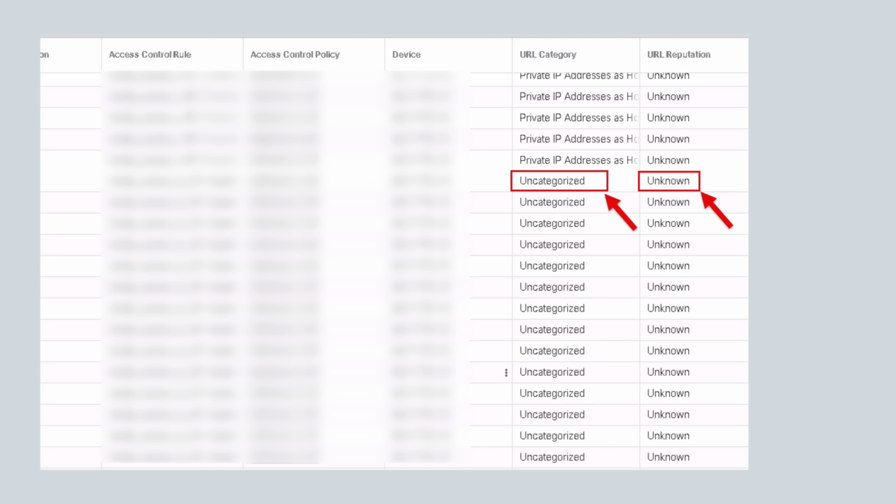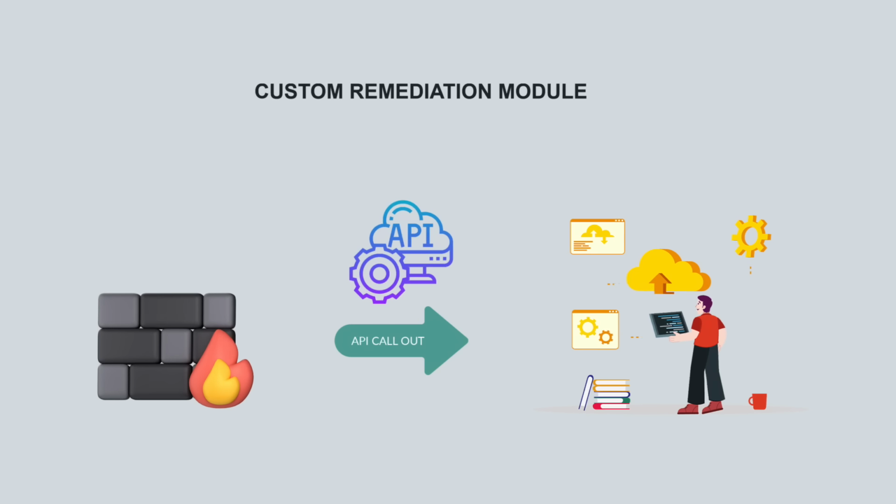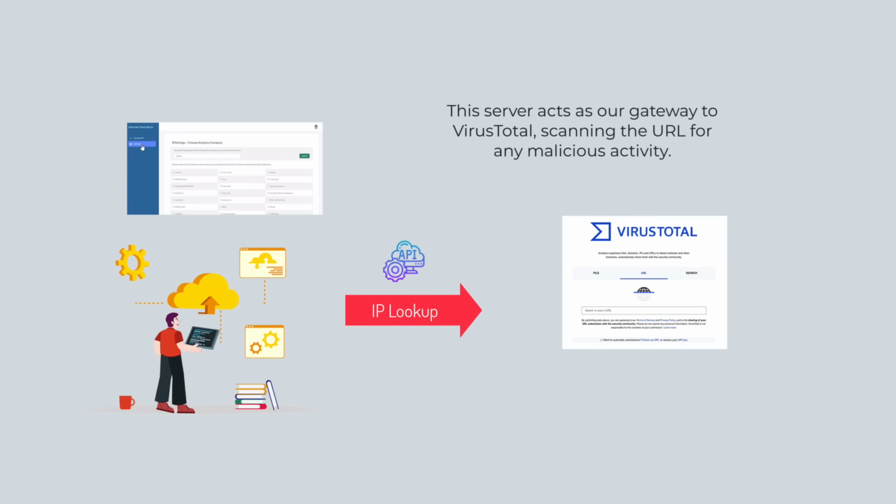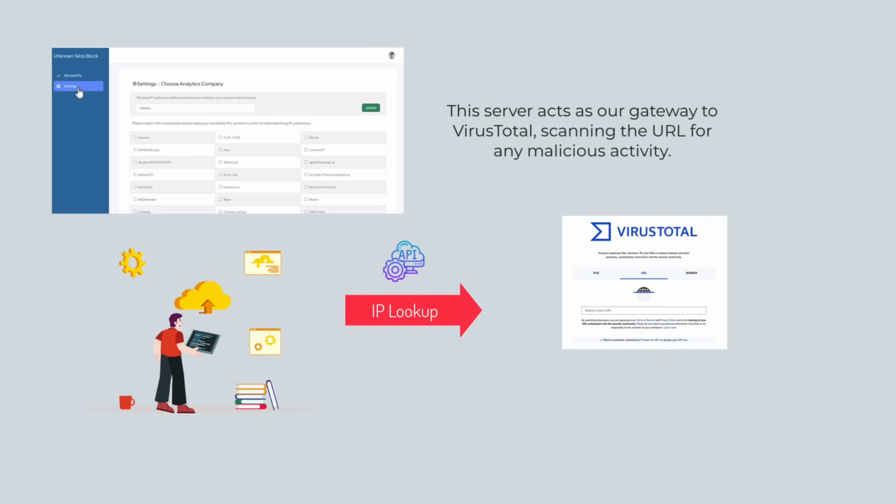While there are other integrations such as Threat Intelligence Director, this example is designed purely to demonstrate how the customized remediation module works for better understanding. When the conditions in the correlation policy are met, in this case a URL with an unknown reputation score, FMC will talk to our customized app. My application connects to VirusTotal via API to analyze the URL.